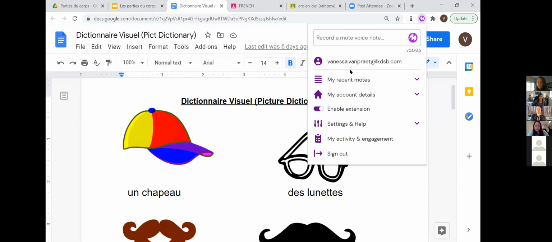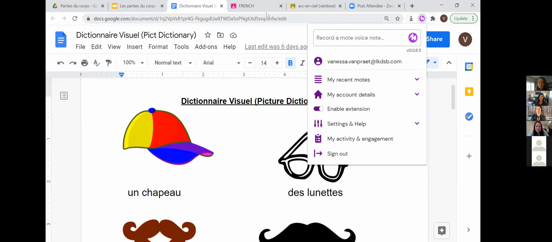It is a little bit different in Docs. I did play around with it. You can do a recording, right up there at the very top, but it inserts as a link as opposed to the button. It's not quite as nice as Slides. Slides is a little bit nicer, but you can do your recording. It inserts as a link, and then they click the link and the recording opens up in another window.